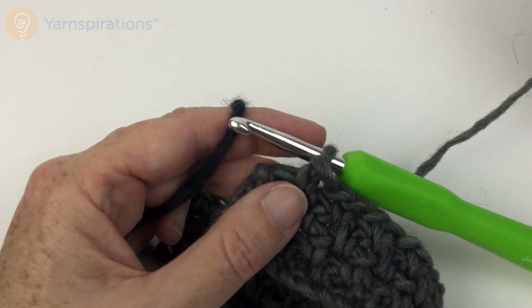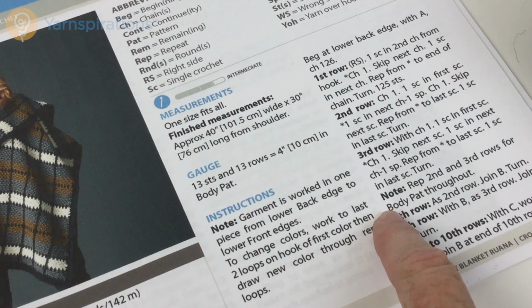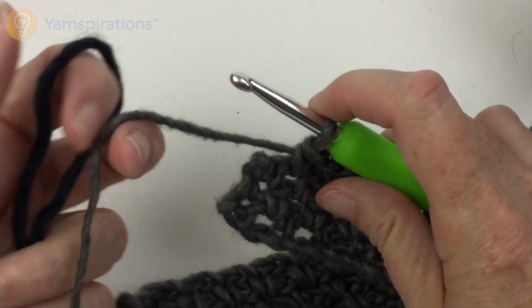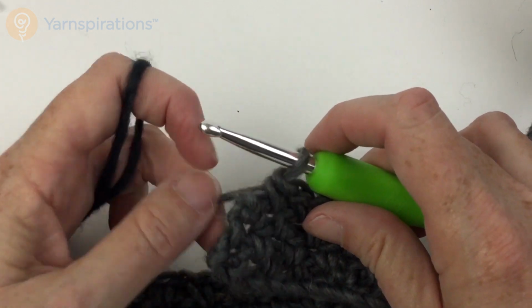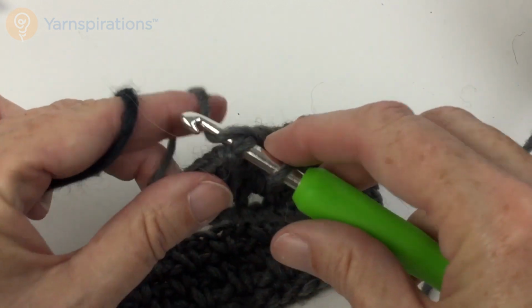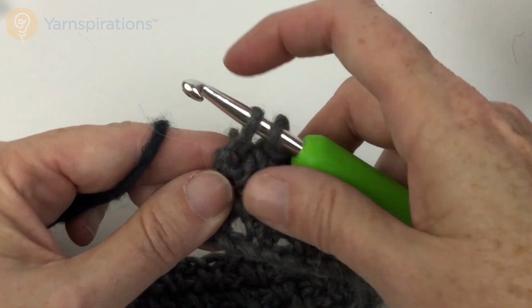And the reason that we say that, it says right here in the note, to change colors, work to last two loops on hook of first color, then draw new color through remaining loops. So whatever your last yarn over is, you're going to do it in the new color. So essentially what happens here is you're changing colors at the end of the row, not the beginning. So here we are at the end of the fourth row. I'm going to do my last single crochet. So I'm inserting it in the last stitch and drawing up a loop.